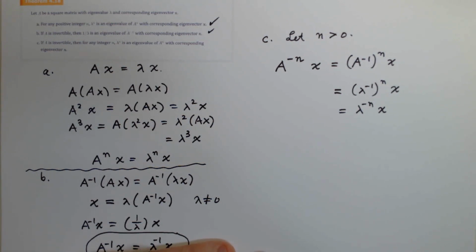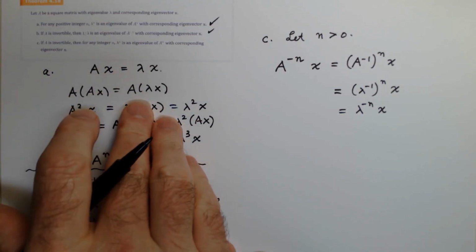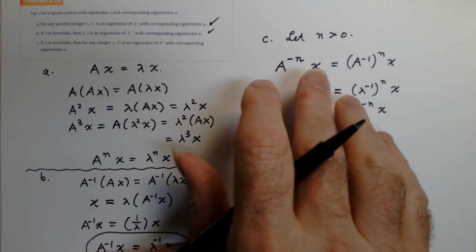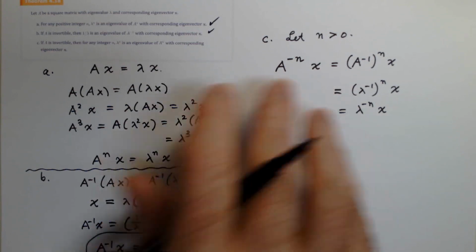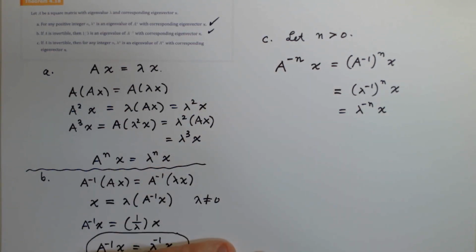The only gap that we have in our proof is what do we do in the case where n is equal to 0. So we've got all the cases where n is greater than or equal to 1 here. This would give us all the cases where n is less than or equal to negative 1 here. Those are all covered here, the purely negative powers of A. But what about the case where n is equal to 0?